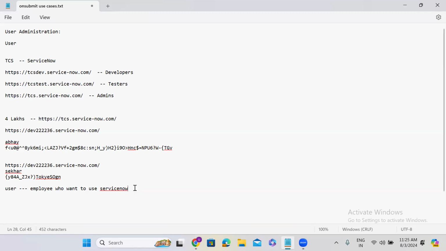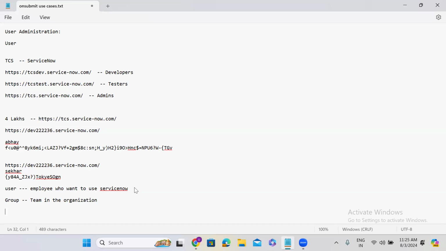Okay. Next thing that comes into the picture is group, guys. Group is nothing but a team in the organization. In organizations, employees work as teams. That team we call a group in ServiceNow. Group is nothing but a team in the organization.